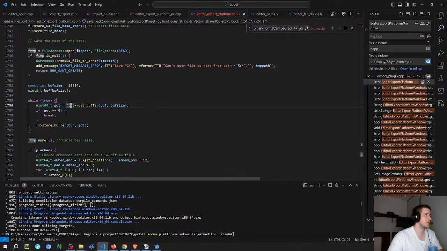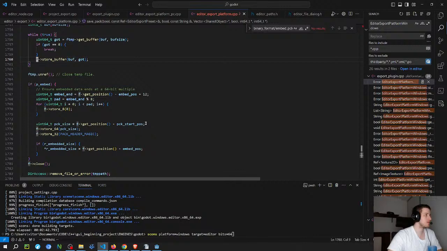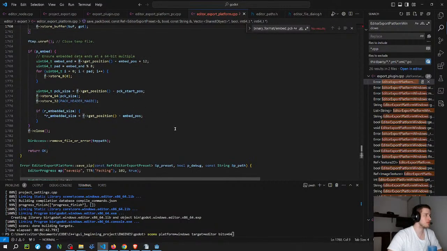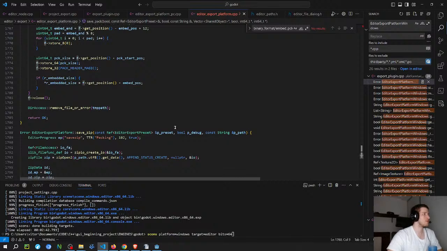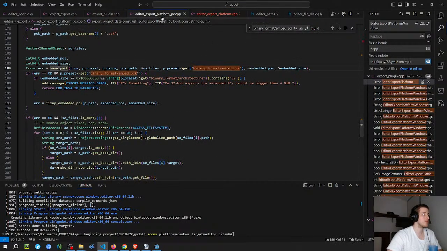It probably did write stuff there on the save data packed thing. The last function that I showed there is just the callback of the other one. You probably wrote information on this one, and then it's reading now, and putting this stuff on the buffer, and then using that to write on the other, just the main engine executable. Not sure though. Then if you have the embedded option, it's gonna do this other stuff here. Yeah, that's pretty much it, I think. That's the whole flow of the thing.